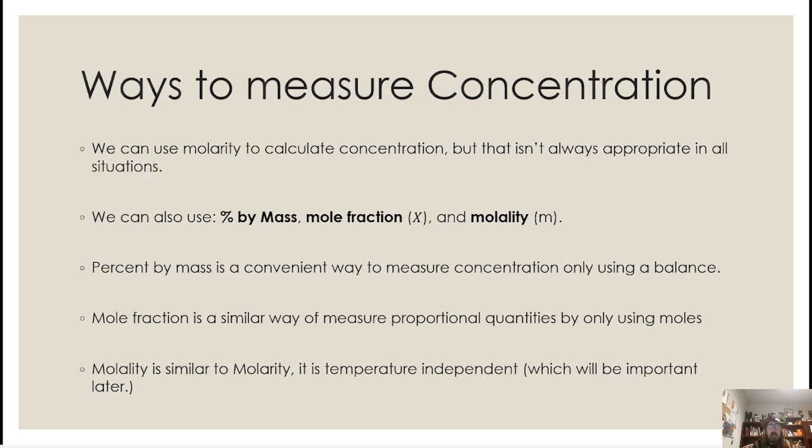Molarity is dependent on a volume, and a volume changes density at given temperatures, so the volume can expand and contract if it gets hot or cold. So molarity is always going to be varying if you do it at temperatures other than 25. Molality will stay the same at all temperatures, which will be important for some later calculations.